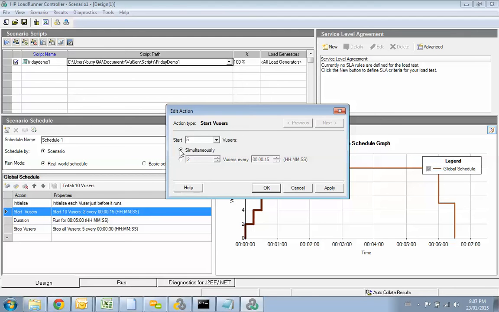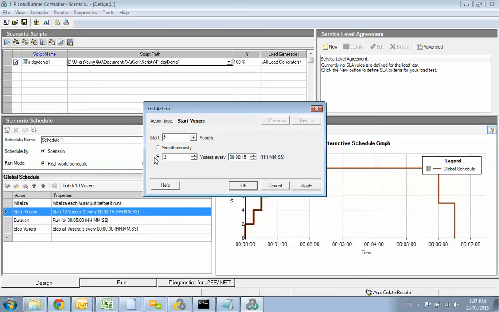Now you have a choice: at the same time or at different times. At different times is more realistic, because think about it, the chances of me and Omar going to Facebook at the same time is probably very slim. It is most likely there will be a new user on Facebook every 10 seconds, right? But it depends on your business scenario. If you want to do it this way or this way, it doesn't matter. Just make sure you do what the boss wants. So 2 every 1 second, so we can save time. So I'm saying use 10 users, and add 2 users every 1 second.